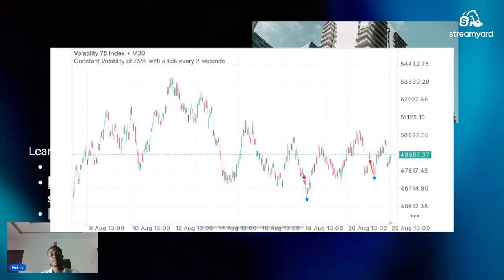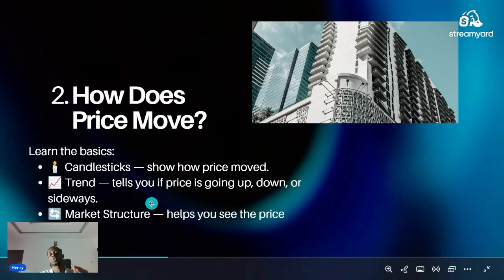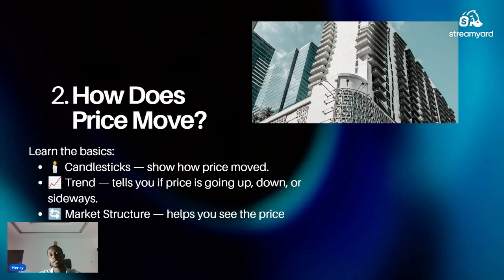Then trend: if you are staring at the overall chart, you get to see certain patterns, a kind of motion of the line. These are called trends. It tells you if price is going up, down, or sideways. So let's say you travel to a new country for the first time, and you stay there for maybe 2 or 3 months. Maybe as you stay there, there is no rain, or maybe it rained only 2 times in the whole 3 months. You can automatically form a trend in your mind that you are probably in the dry season around here, because you saw a pattern and were able to draw a conclusion from that pattern. So that's what a trend is.